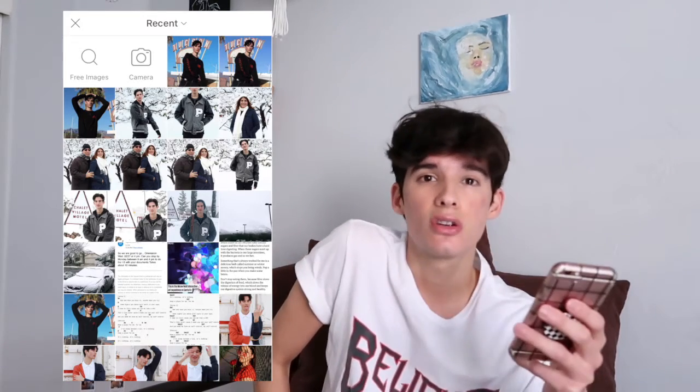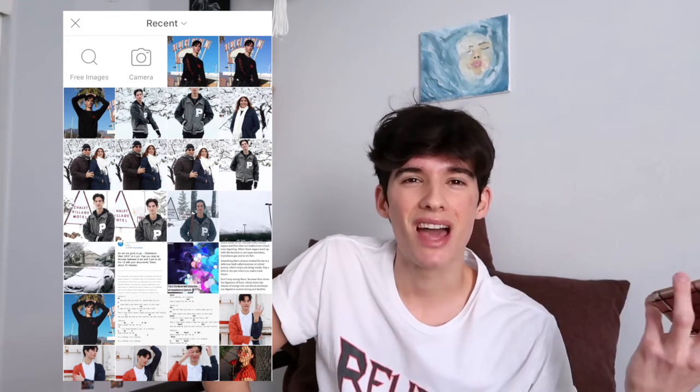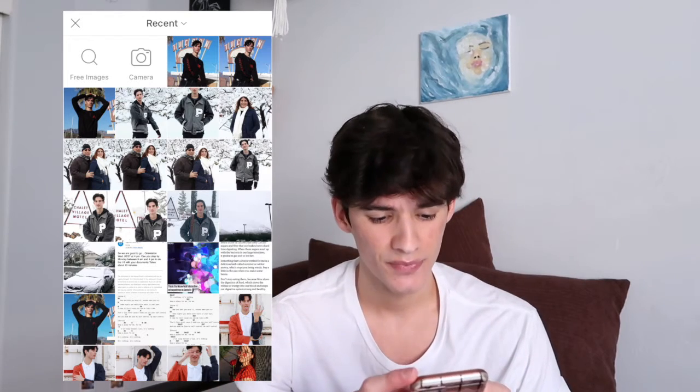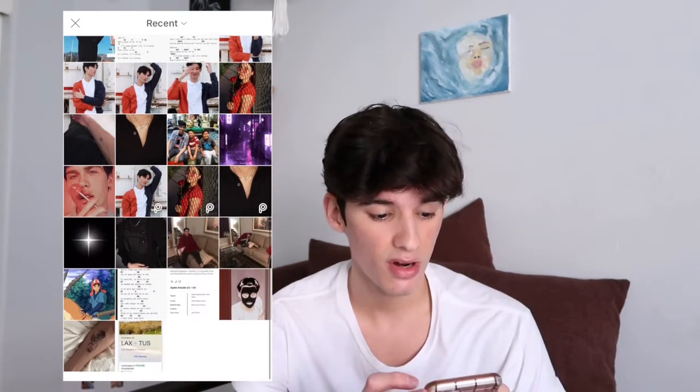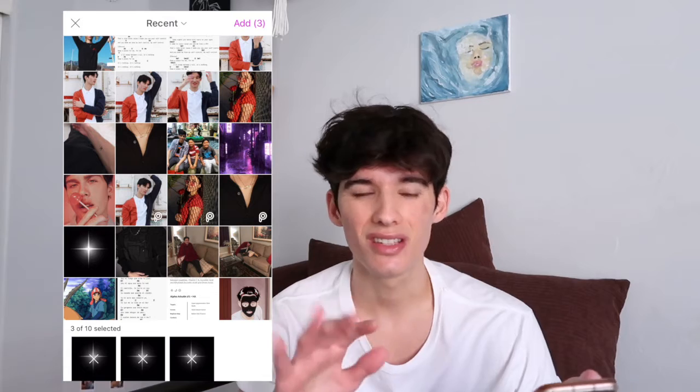So I just looked up vector, and the sparkle is pretty much like a vector. Like anybody in a math class or whatever would know this. I think it's like algebra 2 or something. It's been like forever. But yeah, so just add the vector image. So I have mine saved right here, and I always have a couple of them, like 3, because you always want to make sure it looks like that good effect, you know.